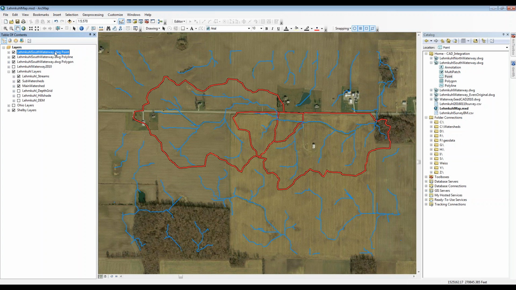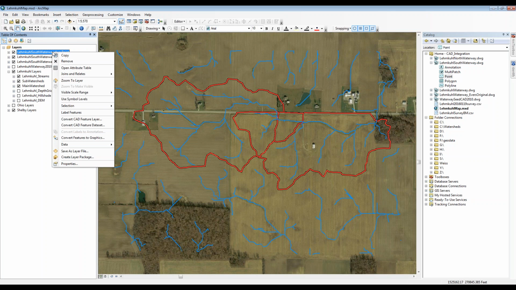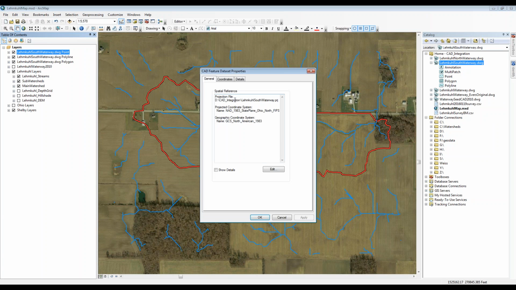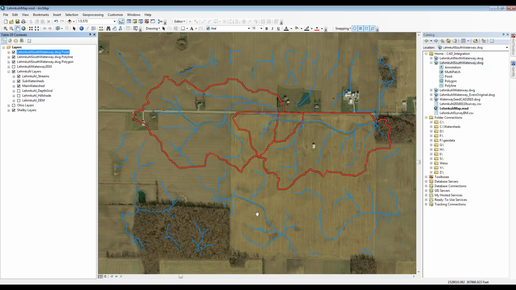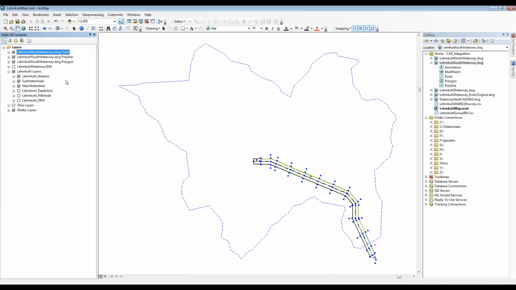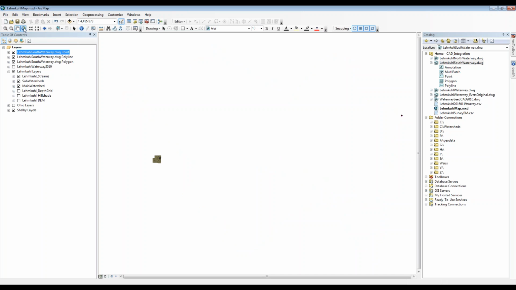So what I would like to do is zoom. Let me make sure, before I get too deep in this, that spatial referencing was saved before my crash. It was, we're good. All right, I'm going to zoom to this layer, and it is not in Shelby County right now. I'm going to hit the little globe up here and do a full extent zoom. So we are clearly not in Shelby County. The data that I added from CAD are parked over here, and my waterway is right over here.